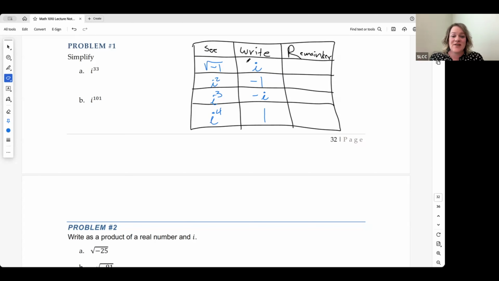What is that? Division. Okay, so whatever number you have, let's say I have i to the 22nd power. So you take 22 and you divide that by 4, since there are 4 in our pattern. We don't really care how many times it goes in. What we care about is the remainder. So I don't care about how many times I'm counting down the chart. I want to know where I land when I'm done. So this would be 5 remainder 2.